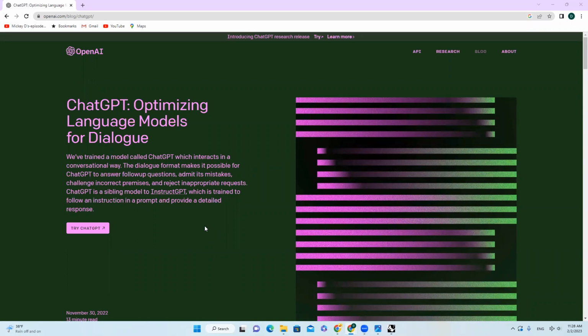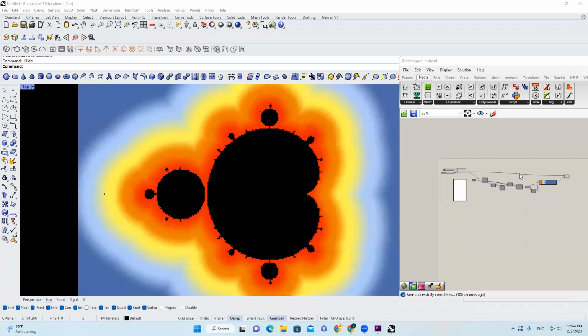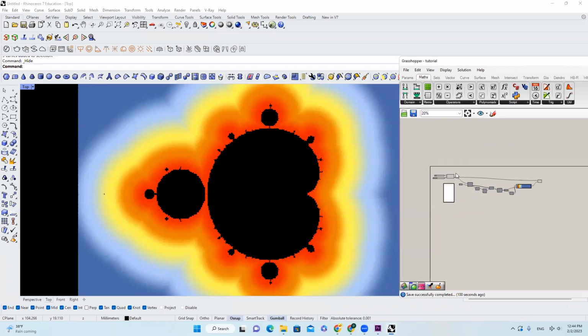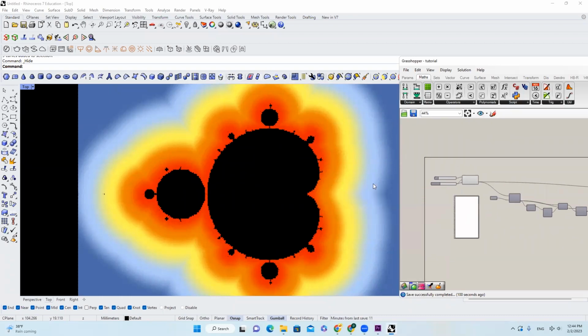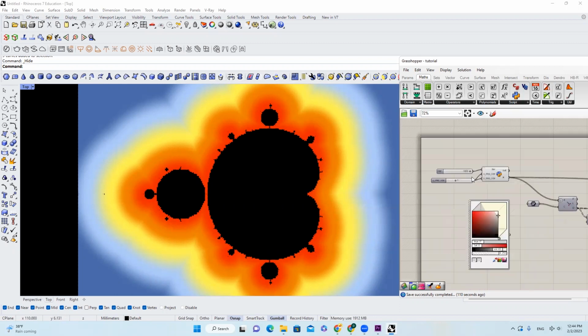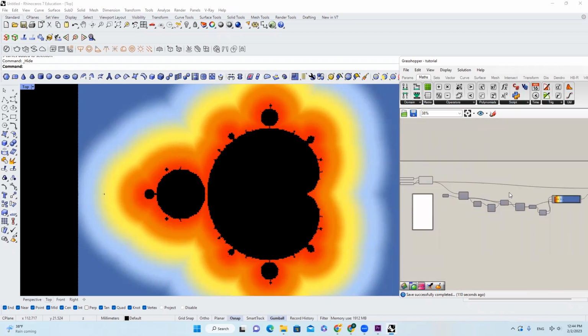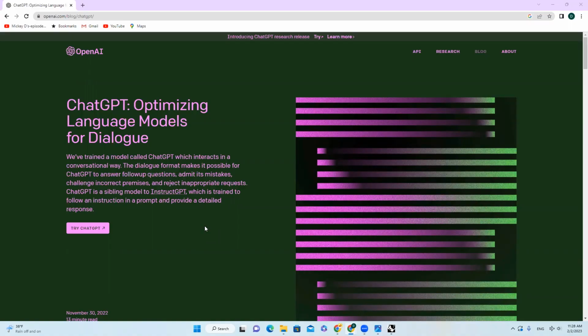With ChatGPT. And down in the description, you will find this Grasshopper definition that you can use to generate your own Mandelbrot set. And of course, you can make it more detailed and you can change the color input. Let's begin. This will be our first try to do so. We will definitely have some problems and issues in between, and we will rely on ChatGPT to see if it can solve them or not. Okay, let's try it.